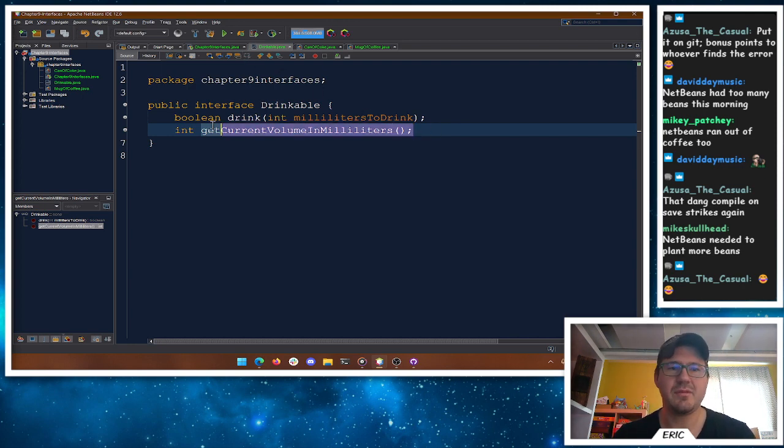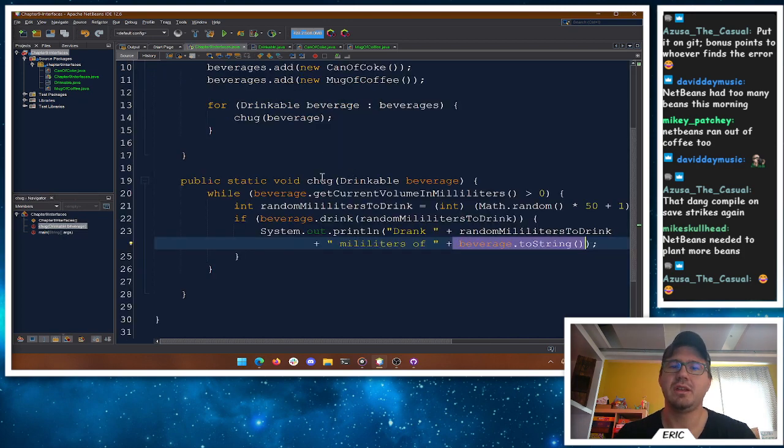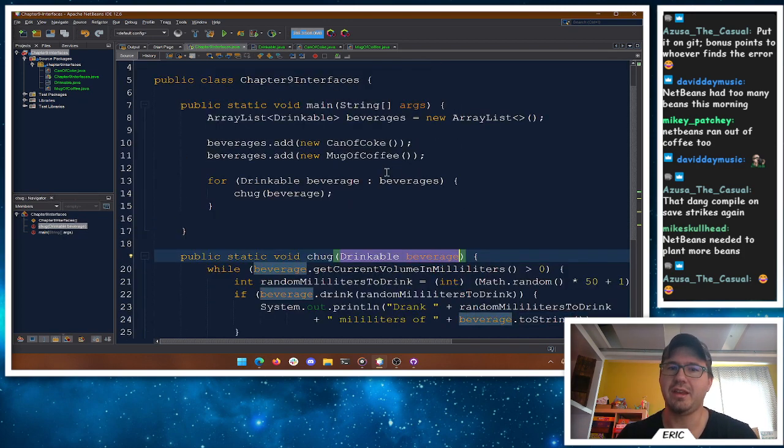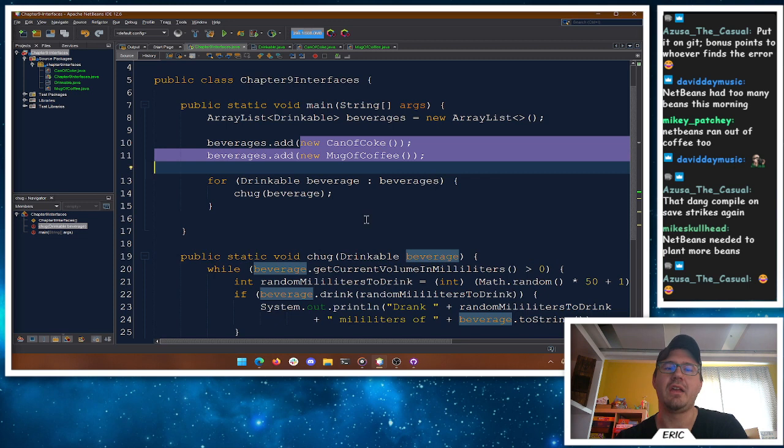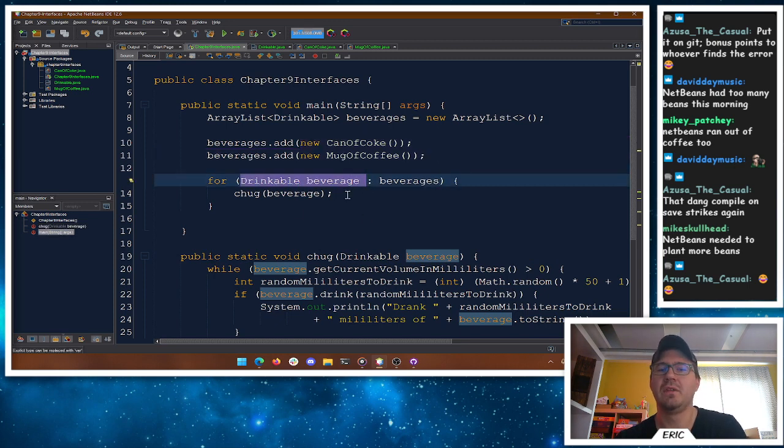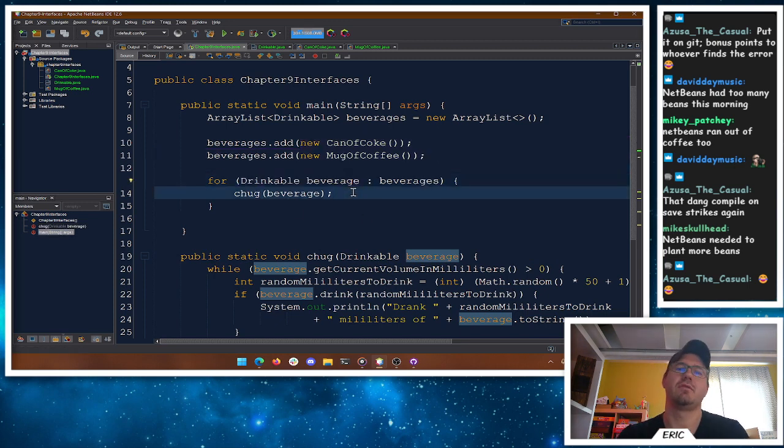Again, it doesn't seem all that interesting that we have this interface here, but what it lets you do is you can treat things as that interface type. We deal with them at the interface type so that I don't care how it's actually implemented later on. I don't care what kind of beverage it is. As long as it meets the description here, I can deal with it because I know it'll have those methods. Right? Anything else that you want to do, fantastic. You go for it. You can take care of it.